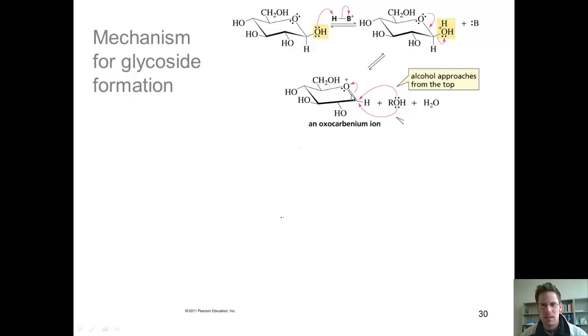That gives me this intermediate. Now, look at this intermediate. I've got this oxygen that has three bonds and a positive charge. This carbon right here is obviously going to be a very hot spot for nucleophilic attack. So, at this stage, my alcohol, whatever alcohol I've happened to choose, can come in and attack and form a bond at this carbon, and upon doing so, push these electrons back into this oxygen to neutralize the charge.